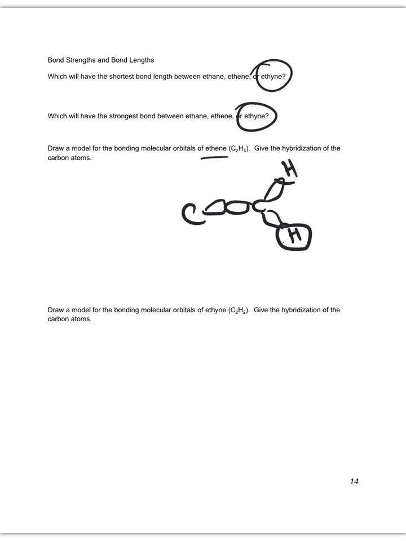So each of the hydrogens is in an s orbital. Then the carbons, that's all going to be in the plane of the board, and each of the carbons is going to have a p orbital that goes behind the plane and comes out of the plane. And then the overlap between that is what makes up the pi bond. So it has one p orbital, and that pi bond is the overlap between those two p orbitals.